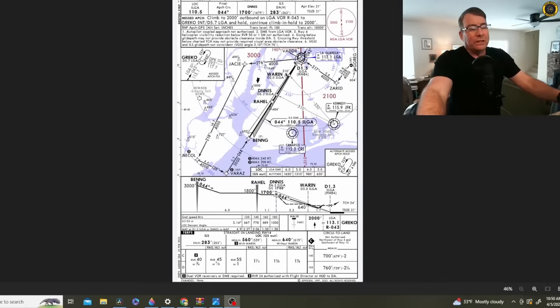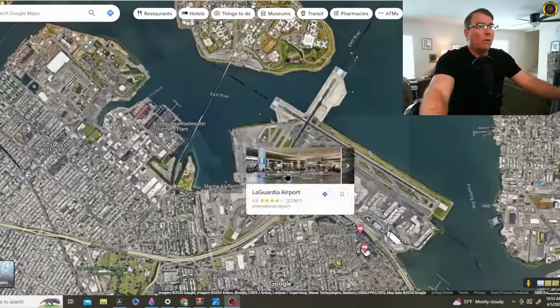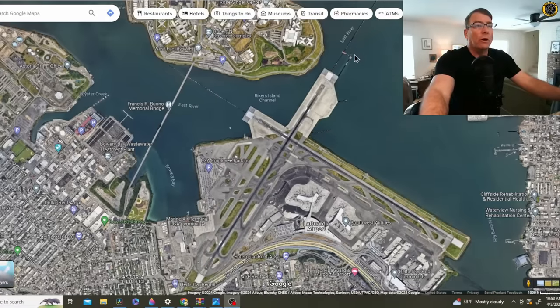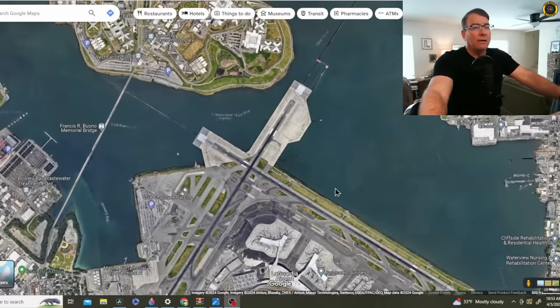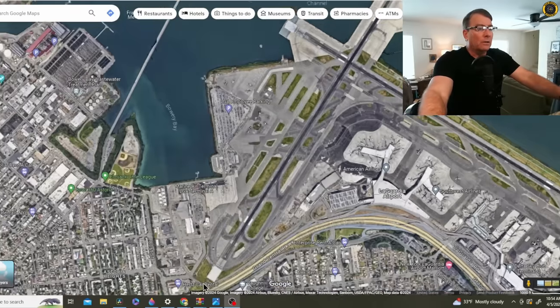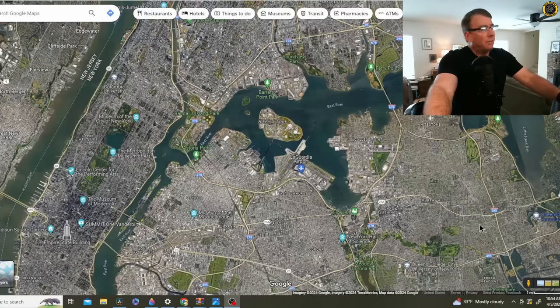The weather at the time of the approach is down to minimums, about 1 mile visibility and 600 overcast with winds out of the north at about 16 knots. LaGuardia is located in some of the busiest airspace in the world, nestled right in between Kennedy, Newark, and Teterboro. Runway 04 at LaGuardia is about 7,000 feet long with water on the departure end, and EMAS, or engineered material arresting system, is now located at the end of each of the runways here at LaGuardia. That's crushable concrete that'll catch you in the event you overrun the runway. So all of these factors, especially on a bad weather day, make LaGuardia Airport one of the most demanding airports to operate out of in the airline system today.